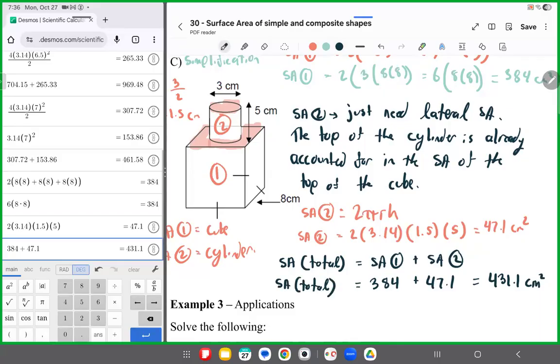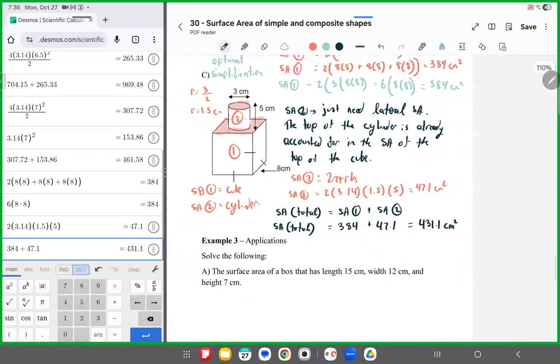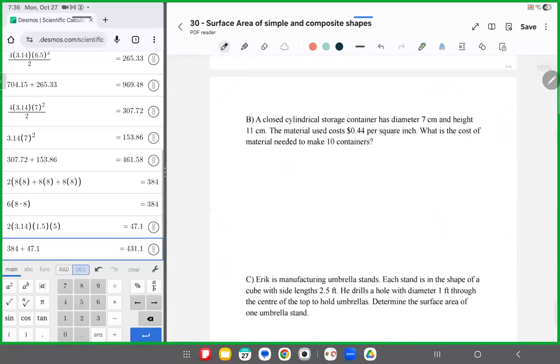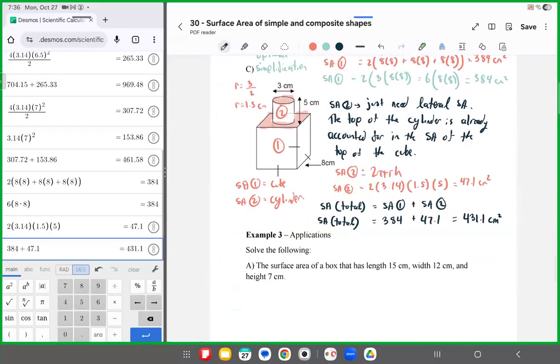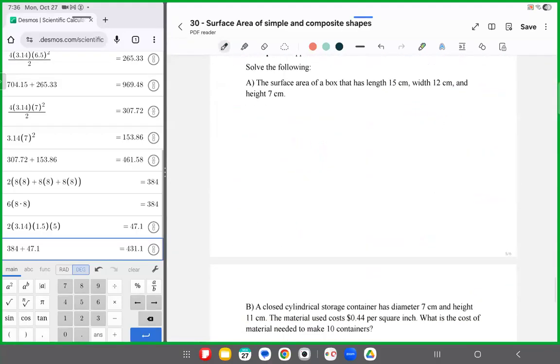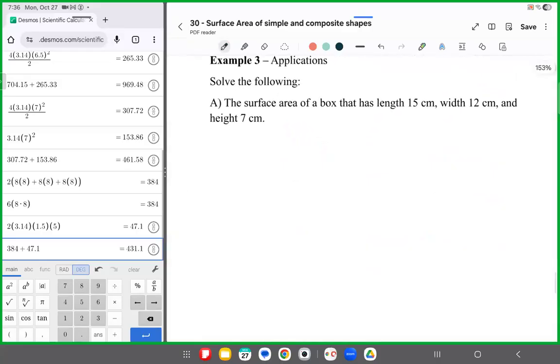Okay, so at this point here, all I have left for us to do is to try out a couple of examples that pertain to applications, and that's going to be a good stop for us today. With this lesson plus these three application questions, you should then be able to reasonably go through lesson 18. So let's have a look.